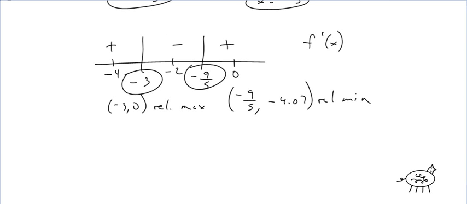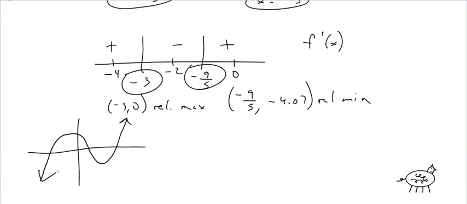Okay, so let's talk about the absolute max and absolute min, the absolute extrema. If you look at this problem, it might be a little confusing, but you see a plus, minus, plus here. I want you guys to understand what's going on here, even though I'm not showing you the graph right now: it's a positive slope to a negative slope to a positive slope. Look at that. So in other words, do you guys agree that there's no max and there's no min, no absolute extrema here?